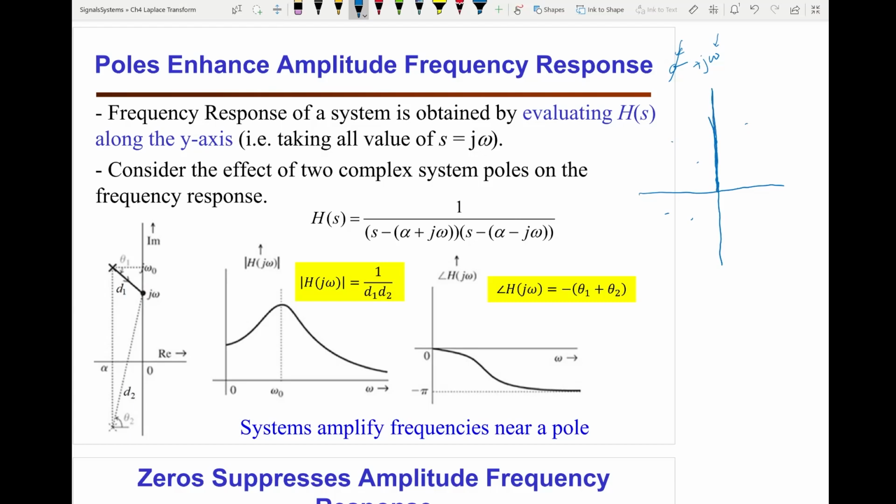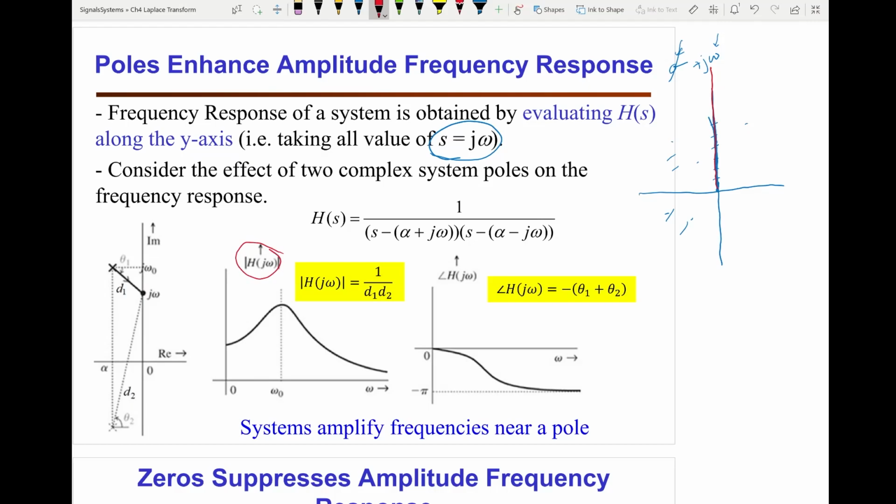So it could be omega 1, omega 2, omega 3, omega 4, omega 5, and so forth. And the poles are always going to be here at the negative, at the left-hand side. Zeros can be anywhere. So now if I restrict s to be j omega along only this axis, then we call it the frequency response. And let's see, by placing certain poles and zeros at certain locations, how the magnitude |H(omega)| will be formed.